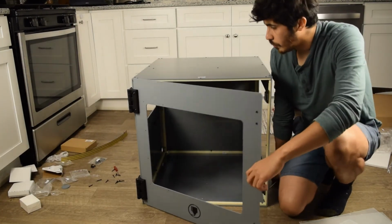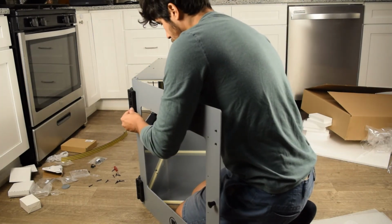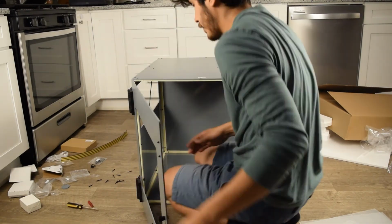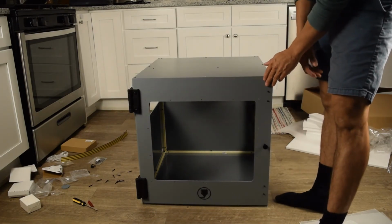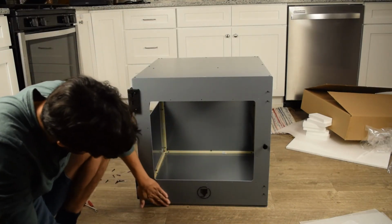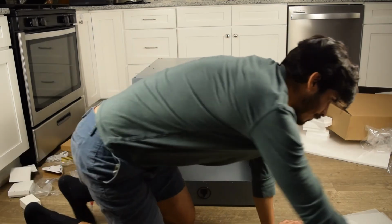Okay, let's open this guy up. It's not completely done. We still have to tighten the bolts here that we left loose in the beginning, remember? So this is how it'll close. See, the magnets snap it shut. And notice there's a slight gap at the bottom. That's okay. That's where the weather stripping is.